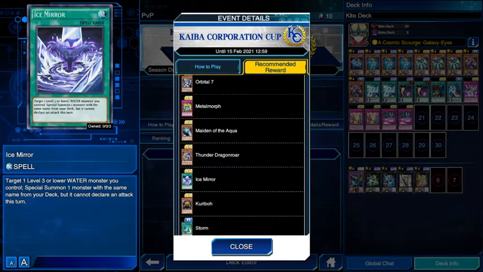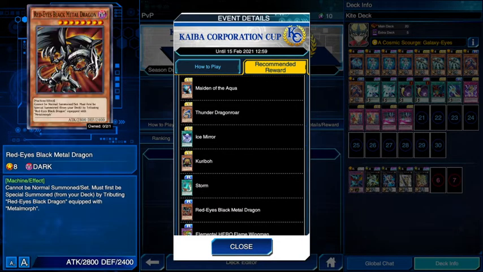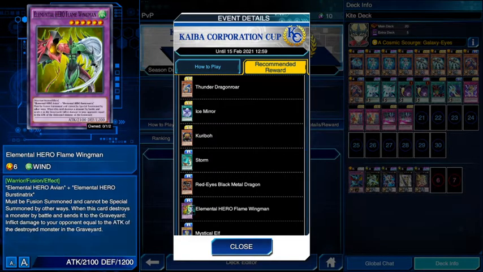Ice Mirror. You can actually get it from the card trader in front of the store. It's an effect that targets Level 3 or lower monsters. You can Special Summon them, but they cannot declare an attack this turn. So it could be used as good tribute fodder if you want, or Xyz materials. Next up is Kuribo, Storm, Rise Black Metal Dragon. I was hoping there would be maybe an alternate art or something.